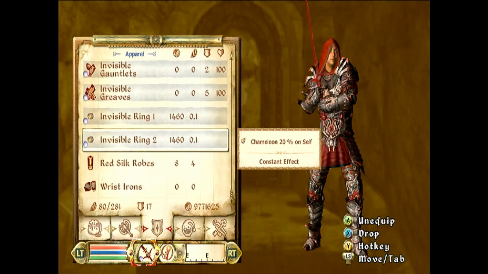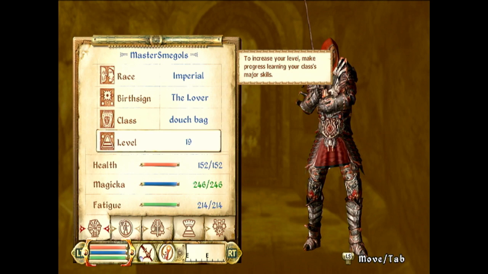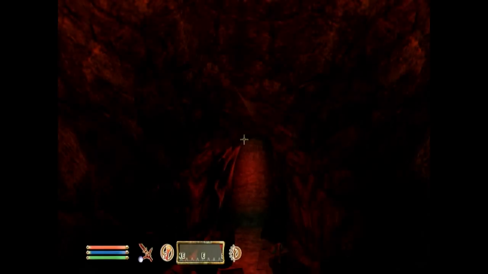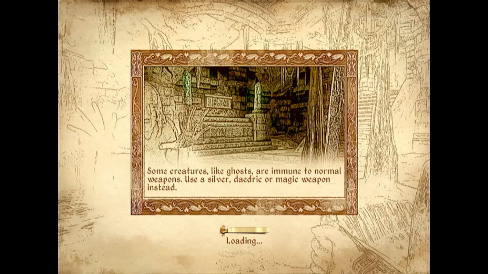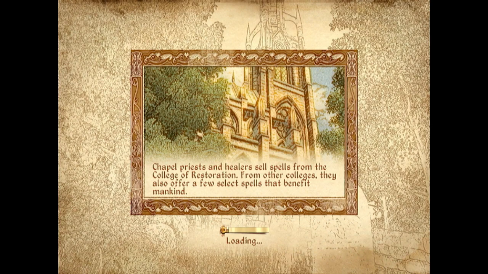Yeah, I kept my level low so the enemies wouldn't be too crazy strong. It'll be problematic if later on one of those escort missions, they're like level 5 and the enemy's like level 50.